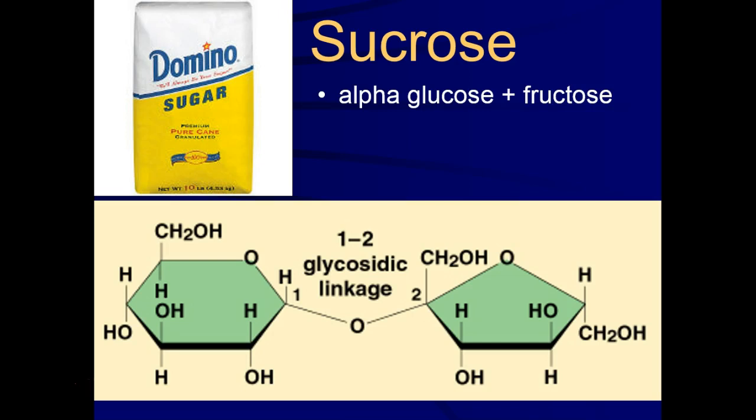The type of bond that we have here, and it's a little weird. It comes from a bond from the first carbon on alpha glucose, and it bonds to the second carbon, as you can see there. The numbering is a little bit weird on fructose, so they call that carbon number 2. So we would call this glycosidic linkage, this bond, alpha, because it's an alpha glucose, 1 to 2 glycosidic linkage. That's what we would describe it. Alpha 1 to 2 glycosidic linkage.